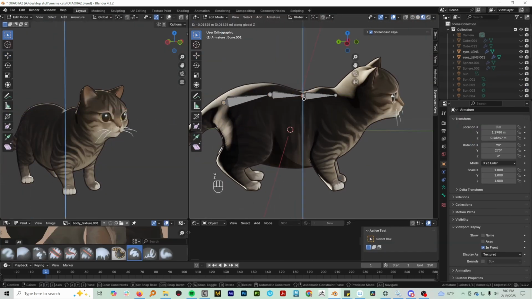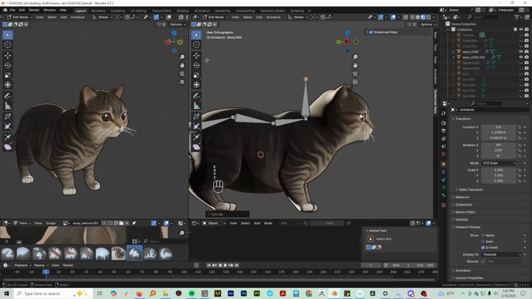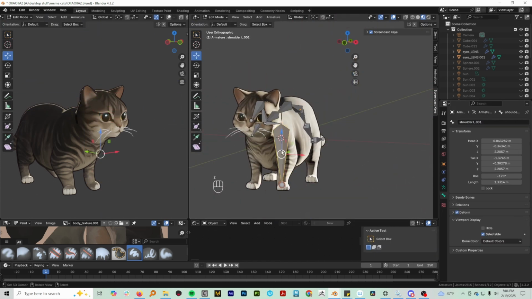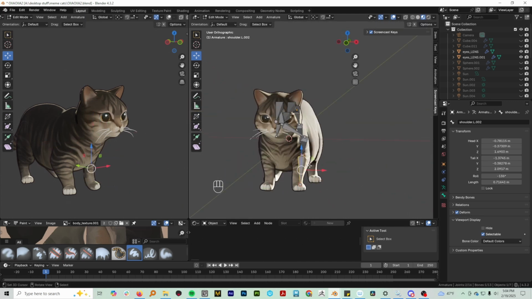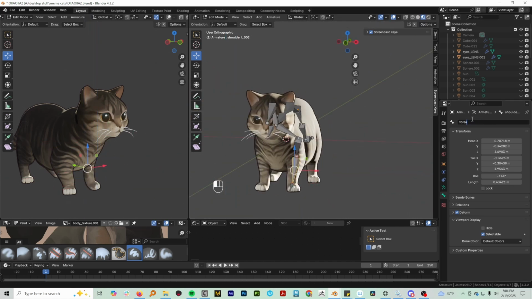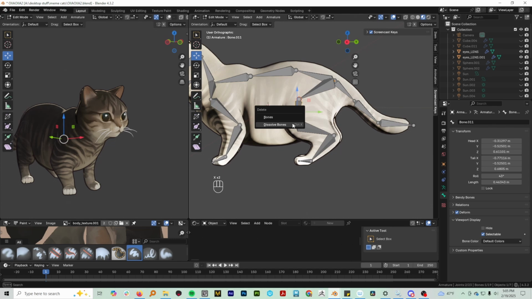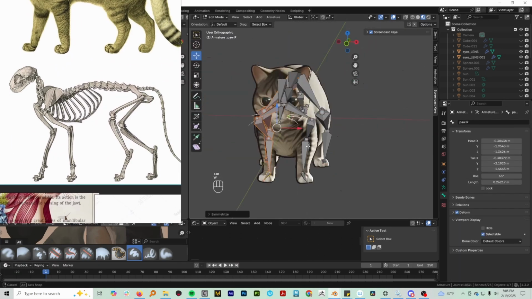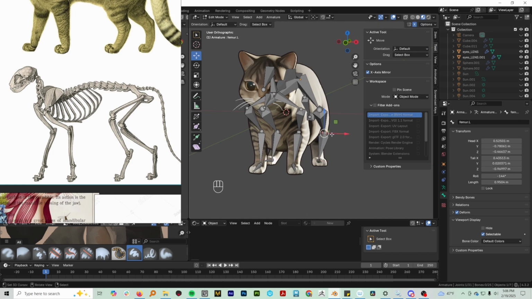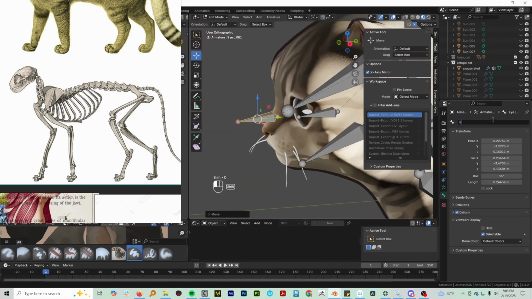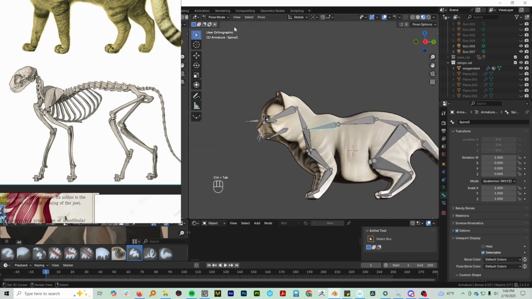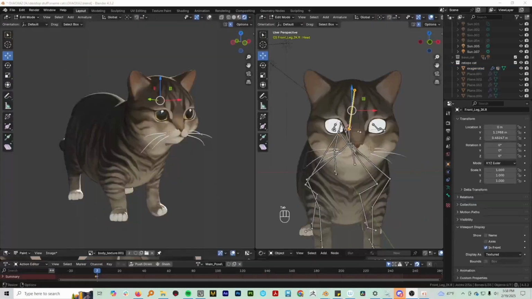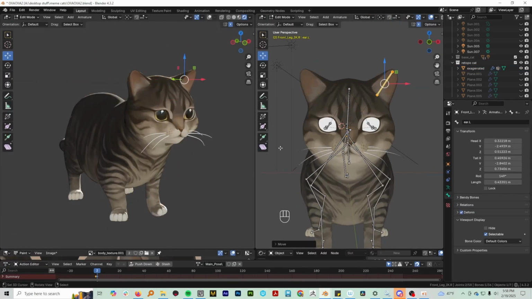Here I'm just going to quickly throw on a rig because I figured why not animate it, you know? I thought it would be a cute little touch to do. So here I'm just quickly throwing in a simple quadruped rig. I can go into more depth about this if anybody's interested, but as you can see, I'm just referencing a cat skeleton, trying my best to align the bones that I'm setting up with a skeleton. And then just quickly rigging the eyes to those bones and adding some ear bones so I can add a little ear wiggle.